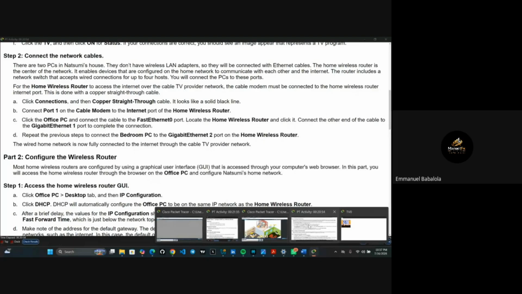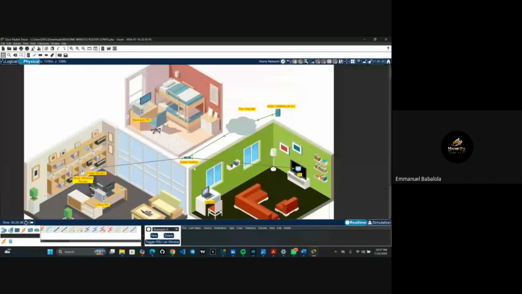So we have done the first part. So the second part is connect port 1 on the cable modem to the internet port of the home wireless router. Port 1 of the cable modem, to the wireless router.